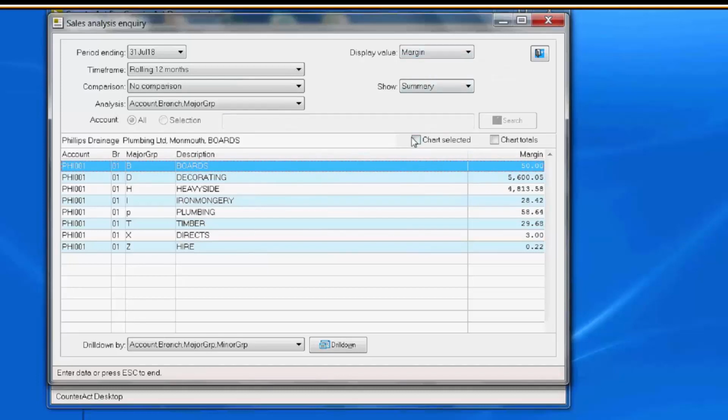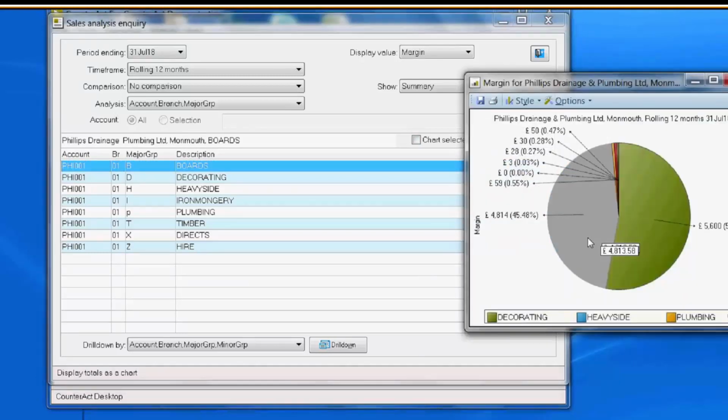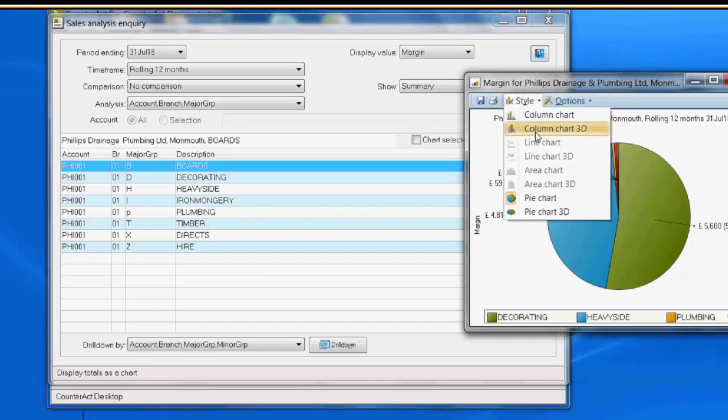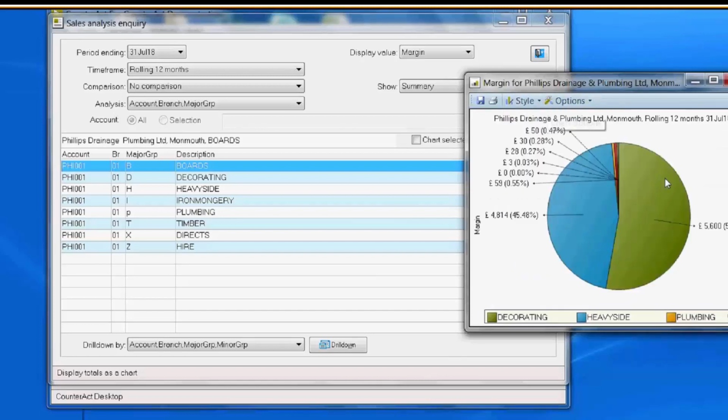I can do a chart totals, and instantly I get a pie chart. In fact, we've got a pie chart because this is what I used earlier today. You can change the style, and you can have a column chart like that, and it will change and show you.